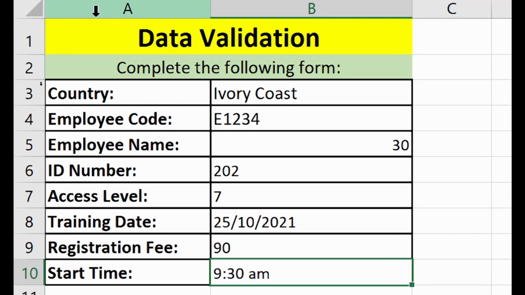So by doing this, we have tackled everything in data validation. If there are more to data validation, then they are within the custom validation, because the custom validation is dynamic and you can define your own validation as you get more experience in Excel. So this brings us to the end of this lecture.